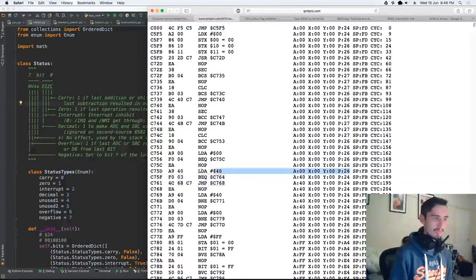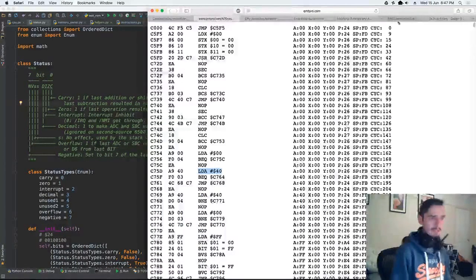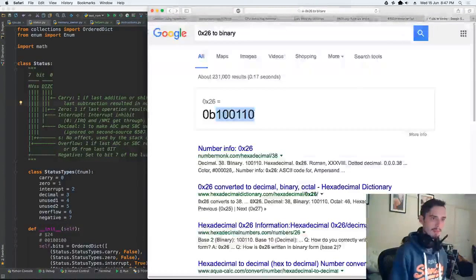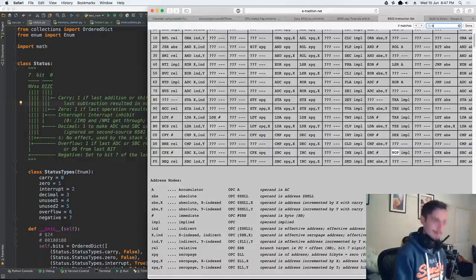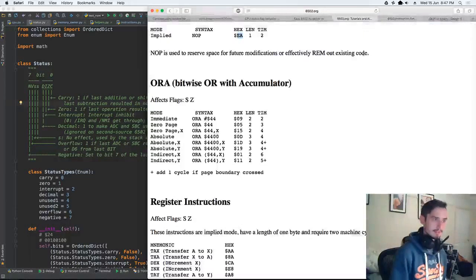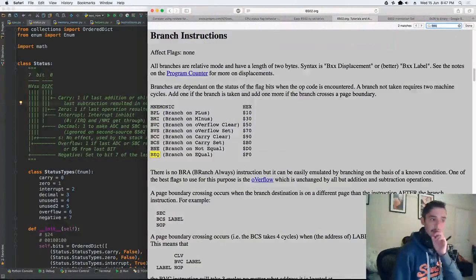We had a load A and we loaded the value of 40. And when we loaded 0, it equaled true. When we loaded A, it equaled that. What does branch equal compare to? Actually, this side seems pretty good.